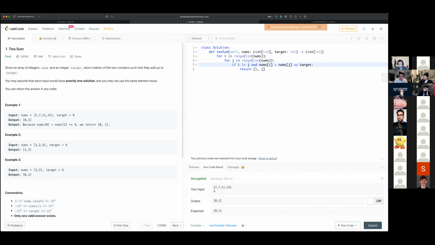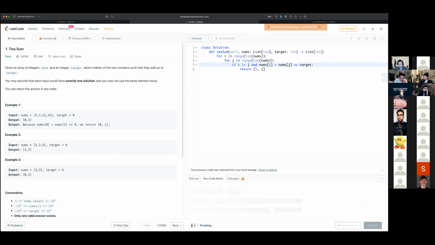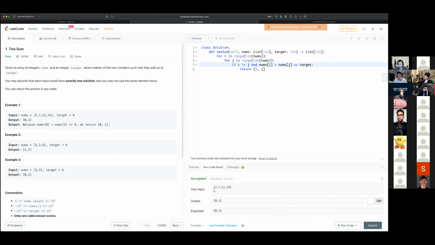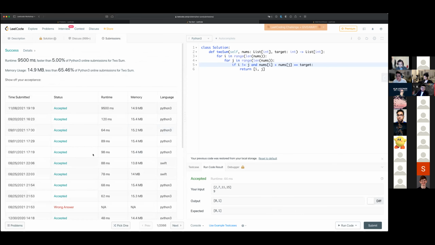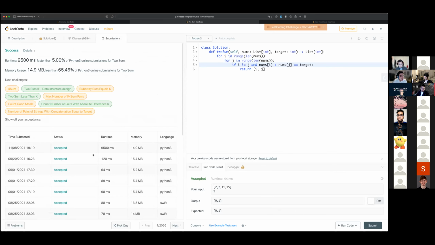Cool. So now if I run the code, I'm going to sacrifice my LeetCode profile here and submit this. I'm going to get a fail, I think. You can see I've done this question many times. I think we're going to get wrong answer, and it's going to be a time limit issue. So let's see. It's taking its sweet time. Oh, it actually worked.